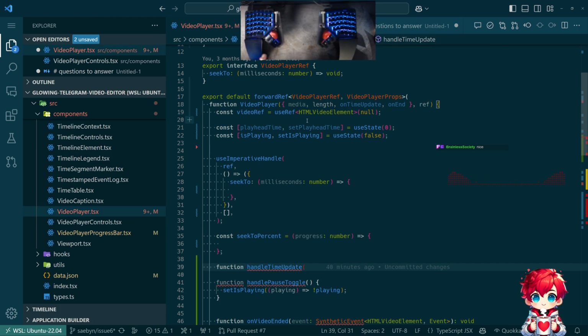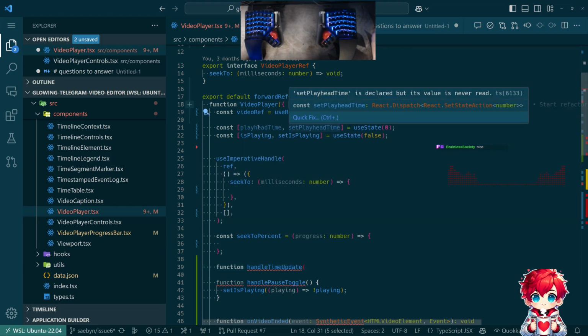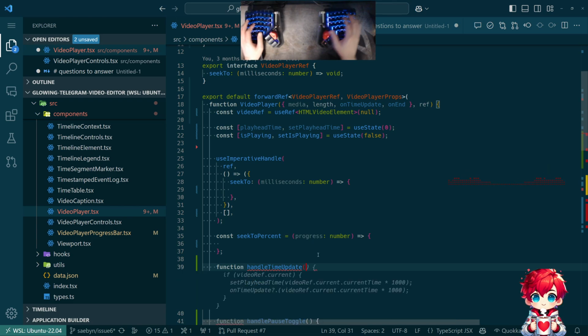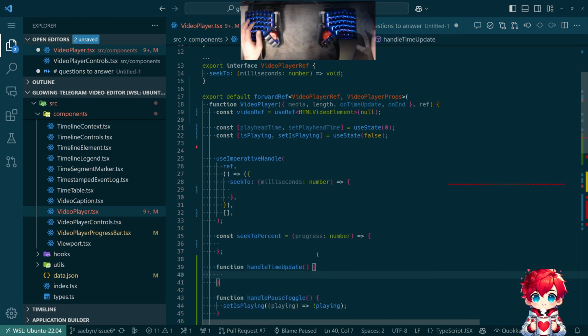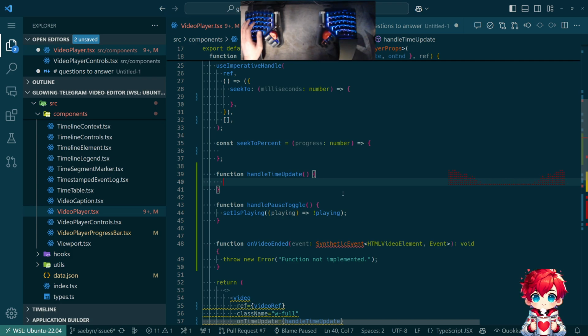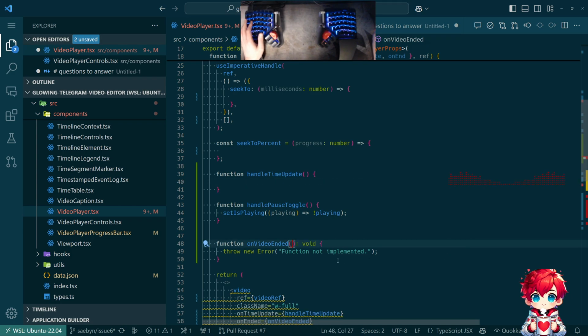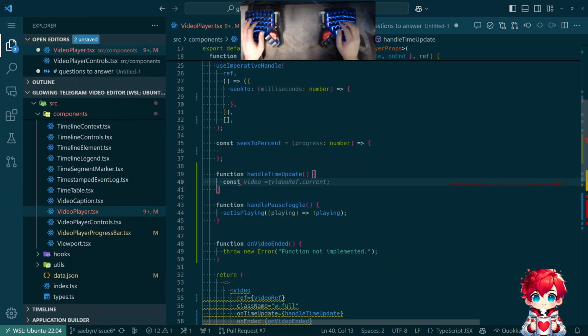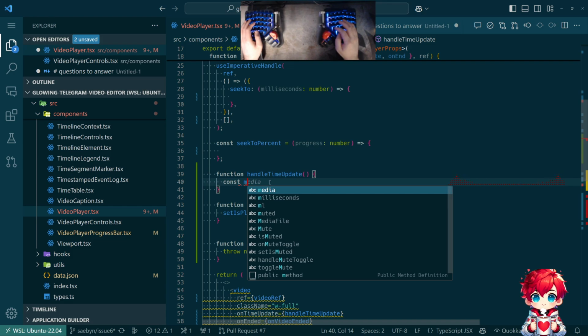The thing that is really appealing to me right now is like, oh, if I had the current video file, the index, right, into media, as state, then I can just look at that. But that's effectively caching, right? It could be something that would be fairly simple to do, but it is an extra thing. So let's not do that yet, and let's just say, okay, so we know we're gonna get this. I'm just gonna ignore all the stuff Copilot is throwing at me because it's all like, oh, you have a video ref, you want to do stuff with the video ref. No, I don't. So don't need that right now. Okay, so handle time update. What we want to do is we want to say media index.